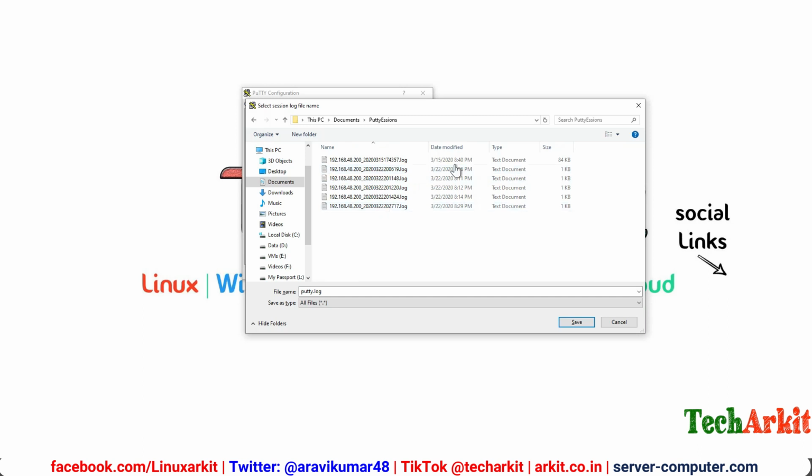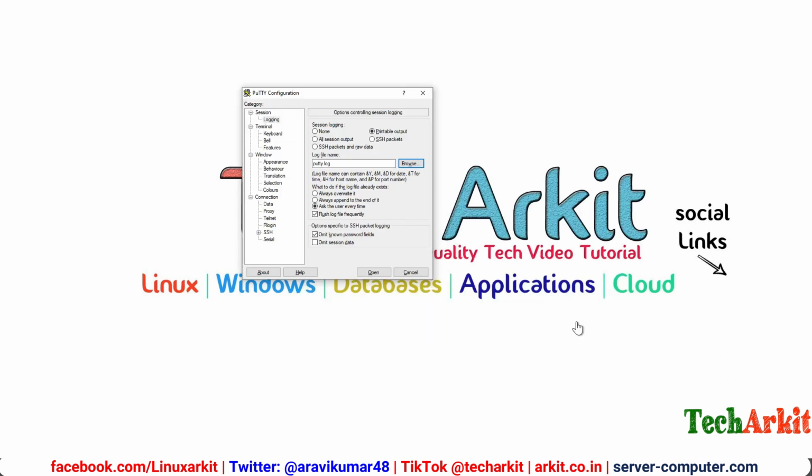I'll say PuTTY sessions here and go to save, and here I simply remove this last line. There are guidelines on how to use this log file: year, month, date format, T for time and H for host.